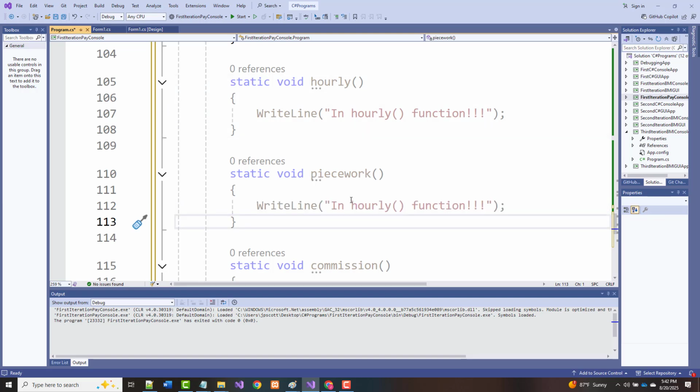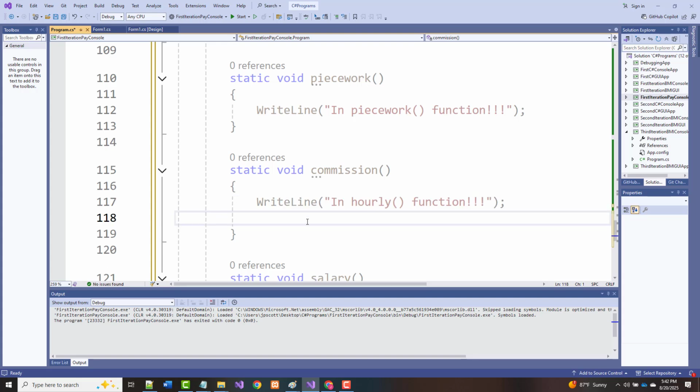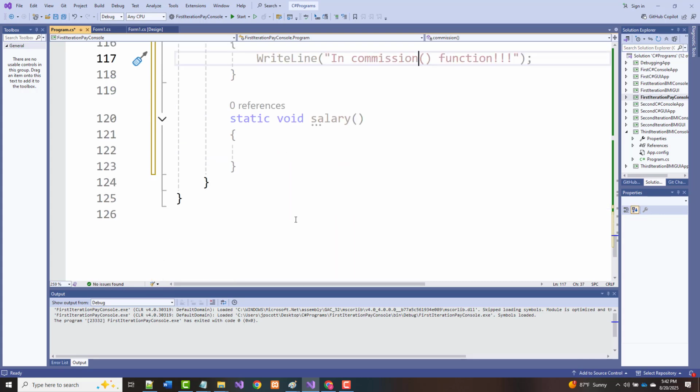Now I'll say in piecework function. And here I'll say in commission function. And finally with this one I'll say in salary function.